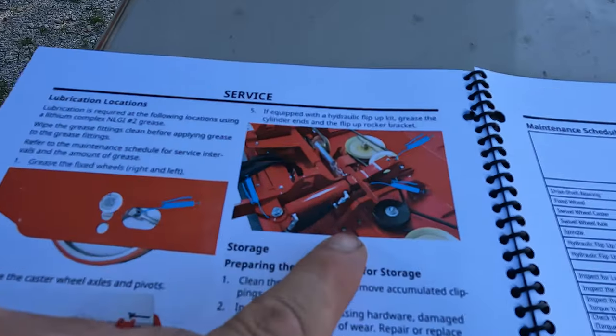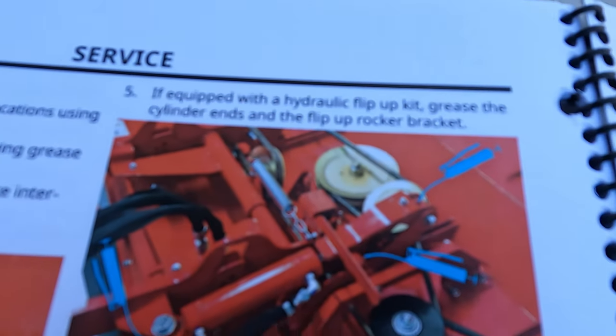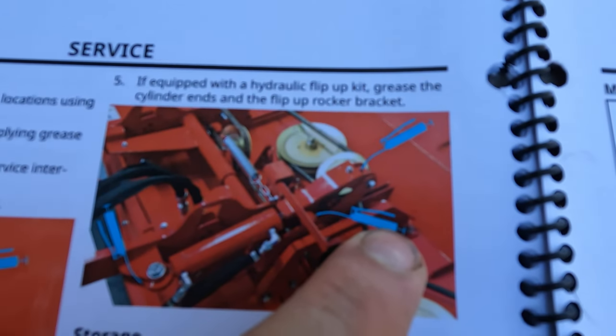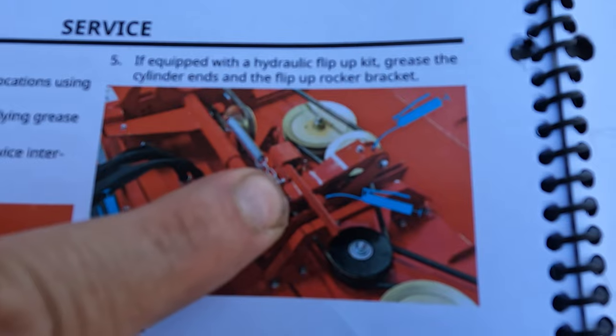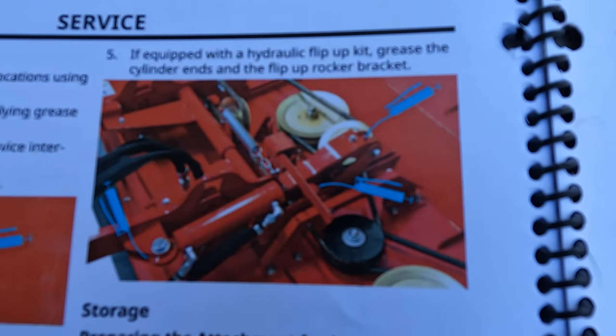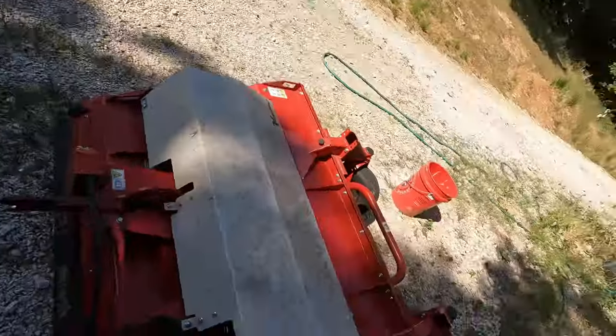But looky there, I didn't notice. I paid attention to the two grease fittings, and I said, well, let me grease those. But look, it also says that the tensioner is supposed to be over top of this arm, the hydraulic cylinder, which is not.